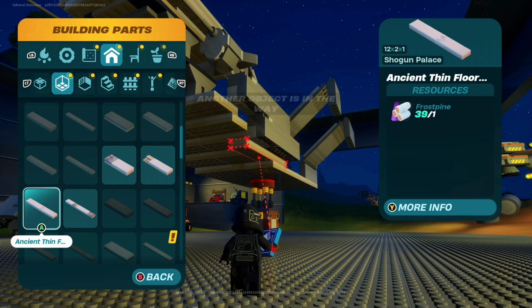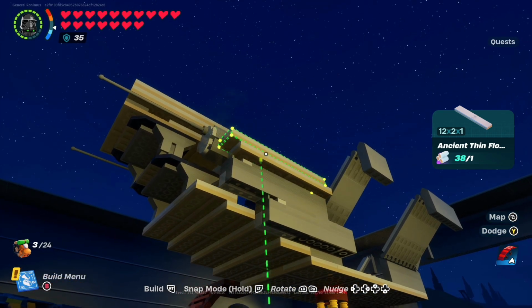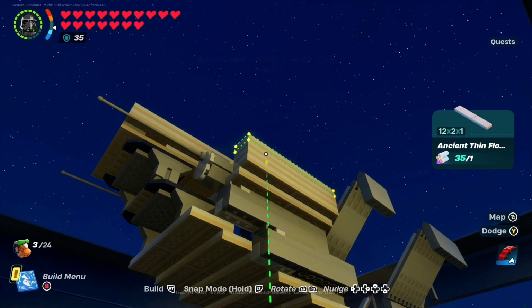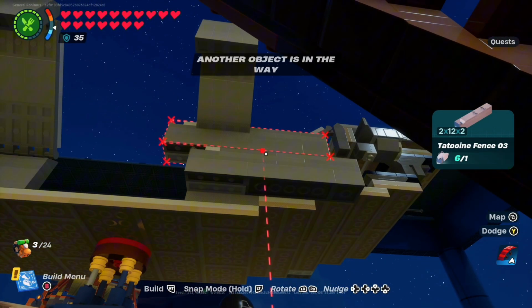Center an ancient thin floor 3 on top of the fencing, nudge outward one node and place. Center another one on top of the previous one and again nudge outward one node and place. Stack on 2 more and then the last one nudge inward one node so that we get this nice curved effect here. Now repeat these steps on the other side.